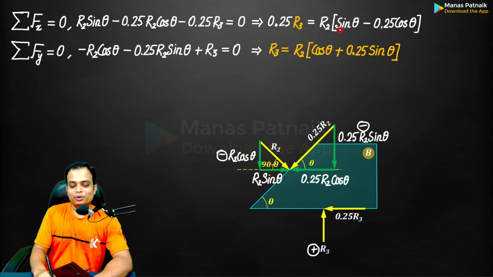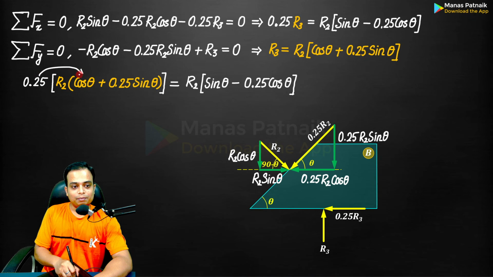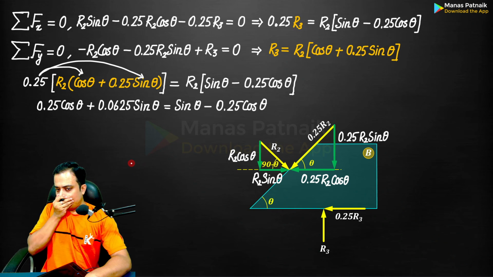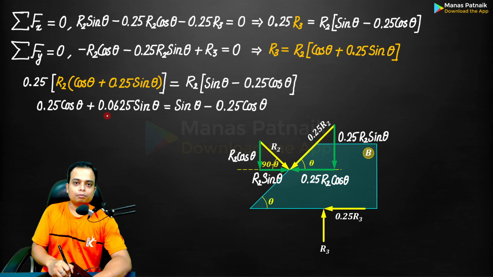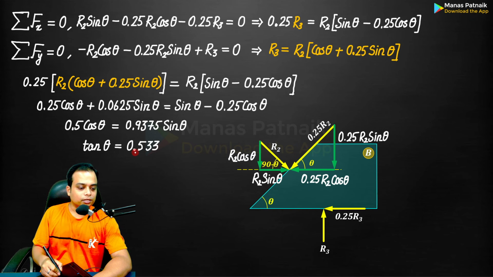Now, students, what we are going to do is, we have this value of R3. This is the value of R3, by the way. We are going to put it over here. Right? R2 will cancel each other out. The one thing that we are left with is, you can get 0.25 multiplied inside, and this is what will happen. Now you simply need to put all the cosines together, all the sines together on opposite ends of the equal to sign. Go for tan theta. This is what you get. Do the inverse, and the value is 28.07.